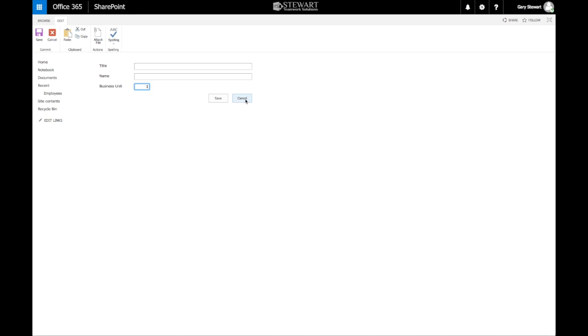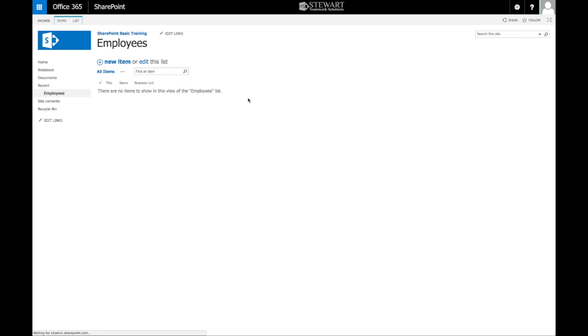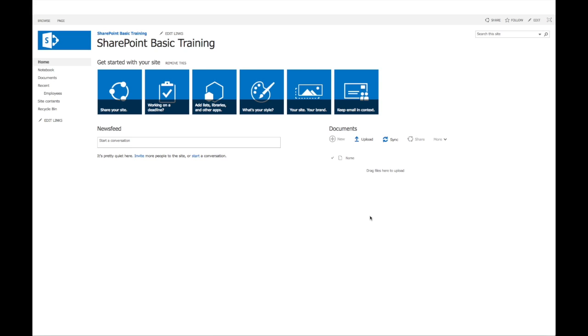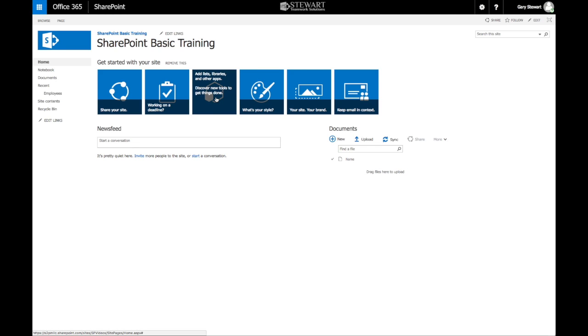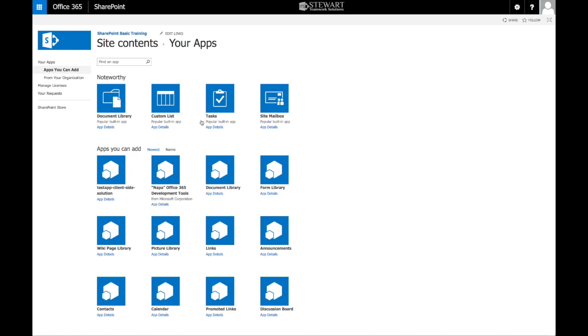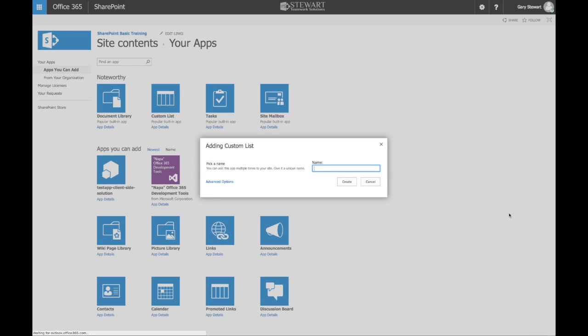Now, if you're only creating a column that's going to be used in one list and never reused anywhere else, then it may not make sense to use a site column. But in our case, let's say we want to create another list for laptops. So we'll go here, again, add a new custom list. Let's call it laptop inventory.